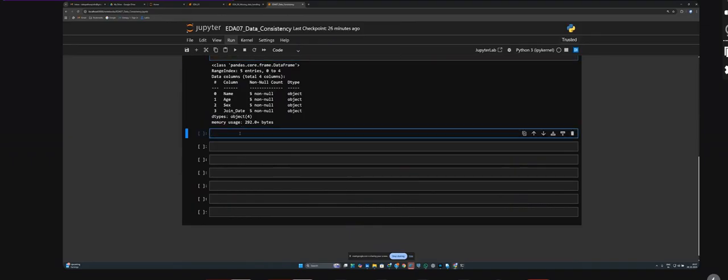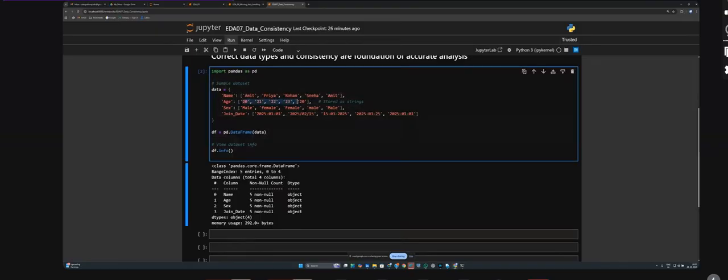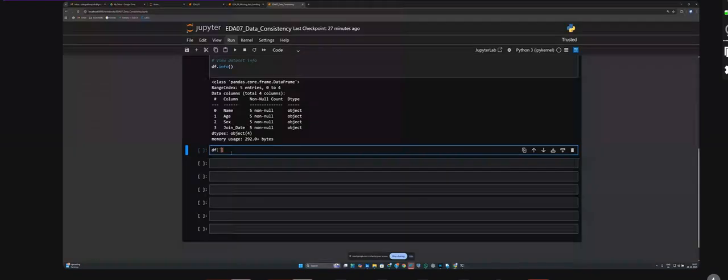We'll see how to correct these things. So first thing first, what we're going to do is we'll pick the age column and convert all these things into integer. Right now it is in string. So how do we do that? We'll define our df, square brackets, and here the column name is age.